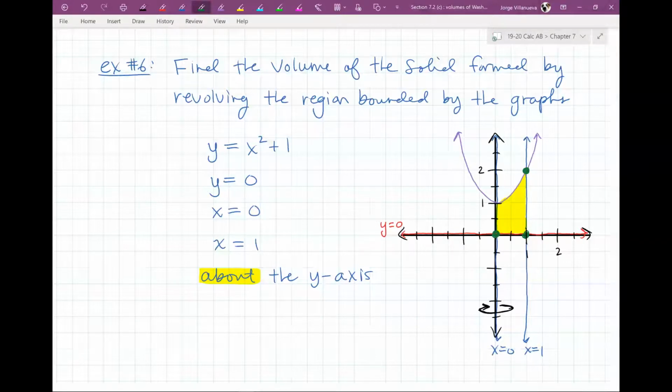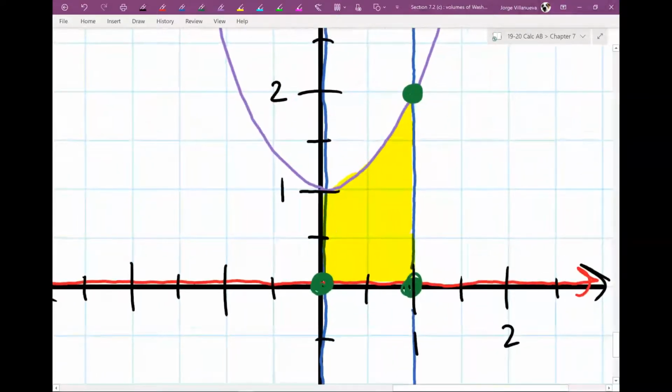And I actually did draw it to scale. So you can say that your lowest point is going to be 0 and your highest point is going to be 2. So you're integrating from 0 to 2 in a sense, right? But then you have to integrate right minus left, right? When you do things vertically, instead of going top minus bottom, you got to do right minus left. Look at that yellow area. Is it true that the right function is always to the right of the left side function? So let me zoom in here.